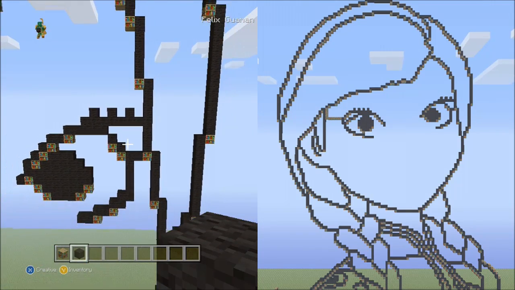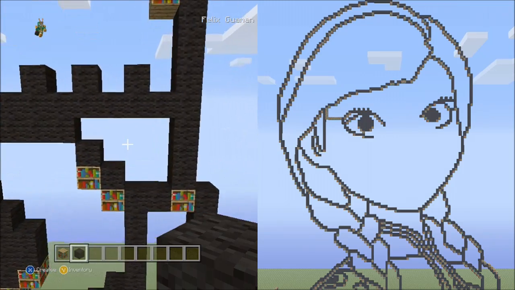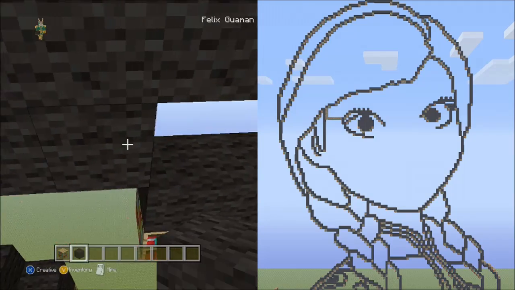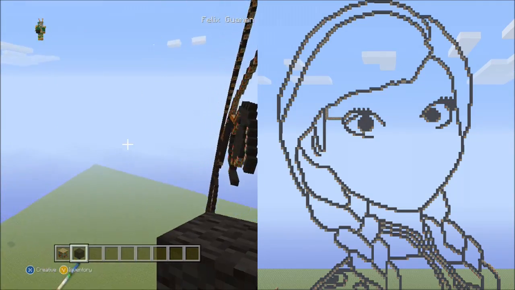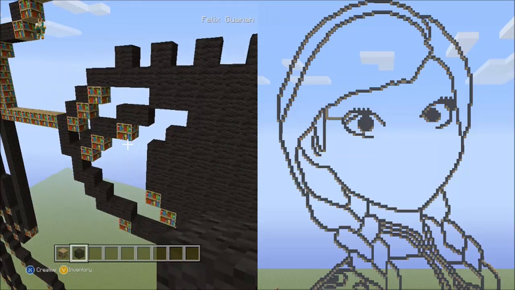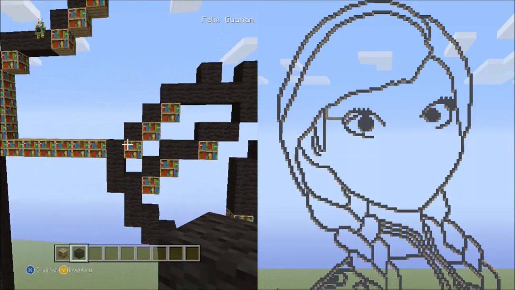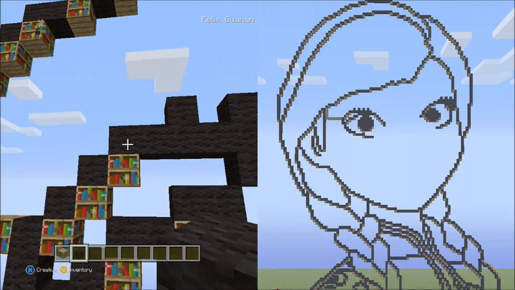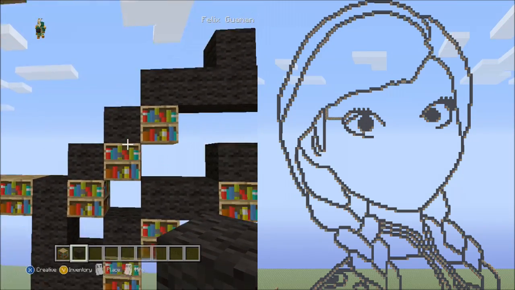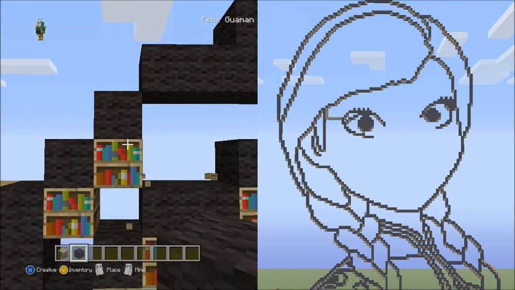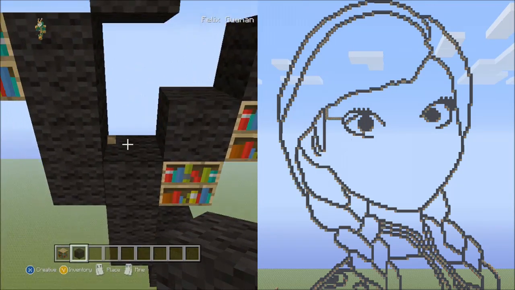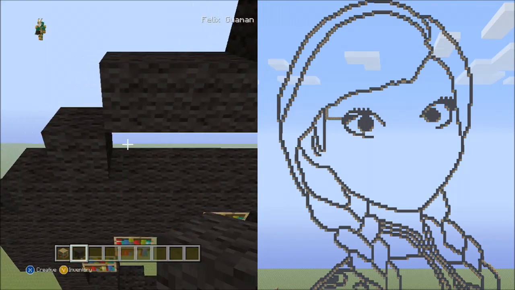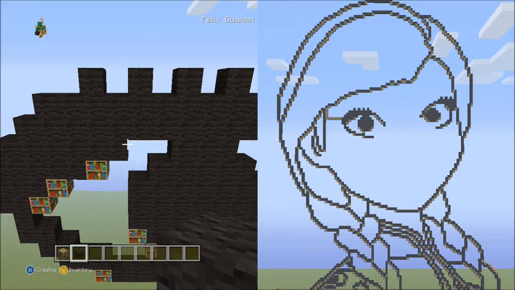Now the next thing that we're going to do is fill in this space here with black wool. Just go ahead and fill that in. And then we'll fly over until you get to this area. And you're going to delete these 3 blocks that are going across. Not these blocks, but these 3 blocks that are going... Actually, diagonal, not across. What am I saying? So delete these 3 diagonal blocks and fill in this area with black wool. Go ahead and fill that in. So it looks like that.